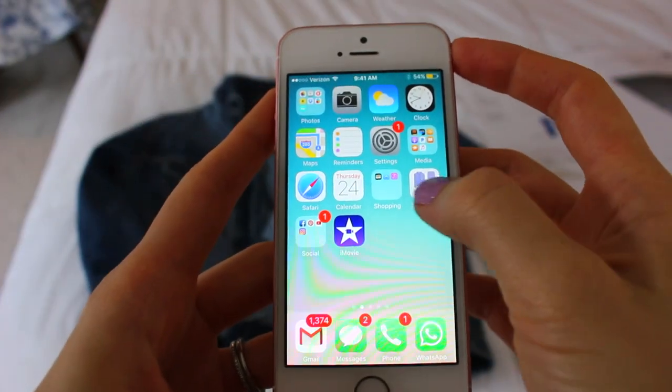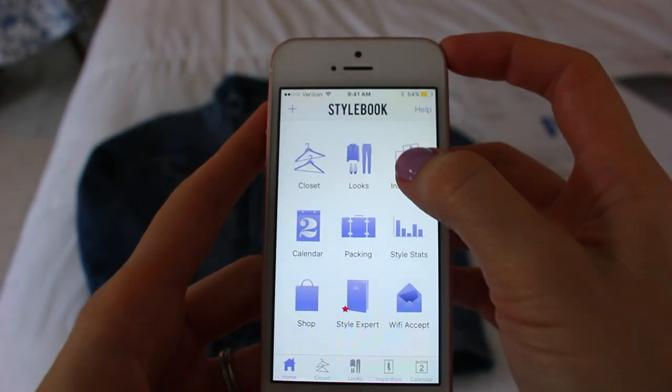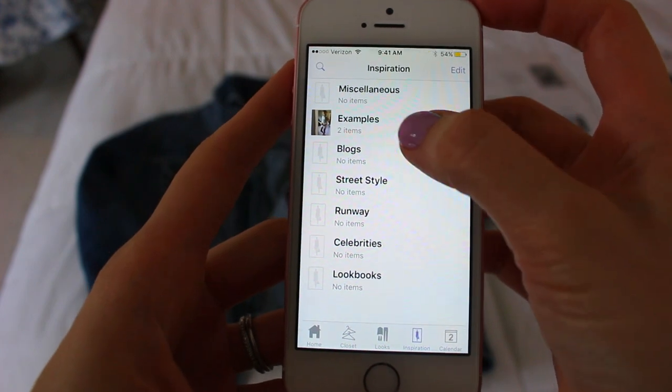And I have a really neat app that I want to share with you, and I don't get anything from sharing it, but it's something that I think can really be helpful with this step and beyond. I'll have the link for this app below, and you can check that out on your own. Basically, it's an app that helps you organize your closet. You can take pictures of your actual items, your pieces, and upload them to the app.